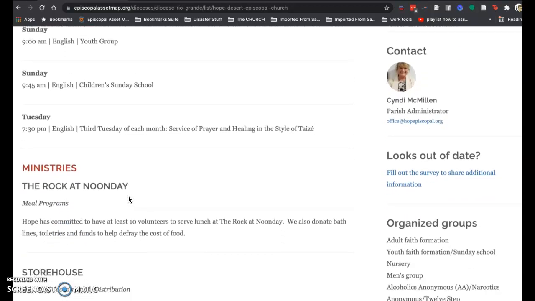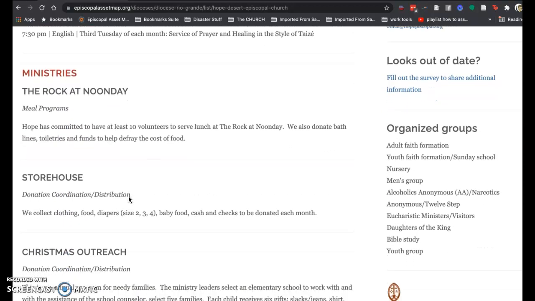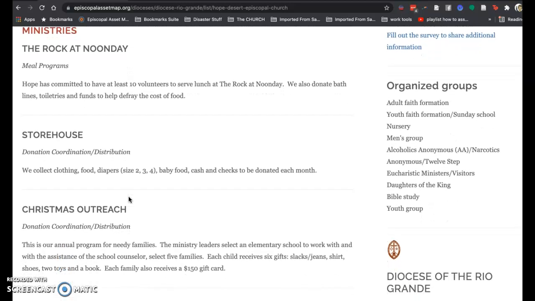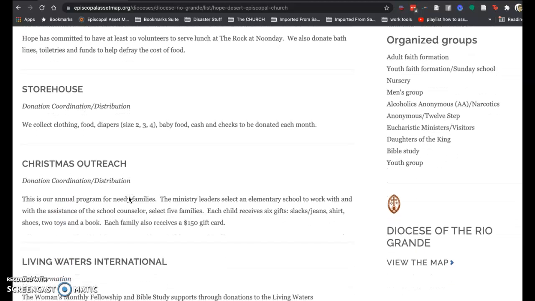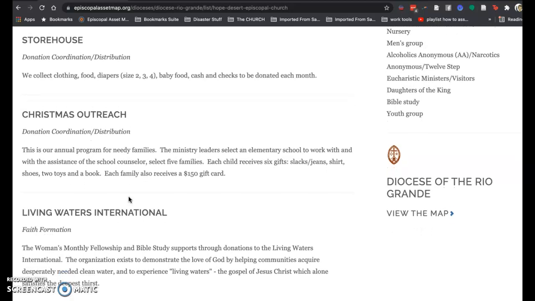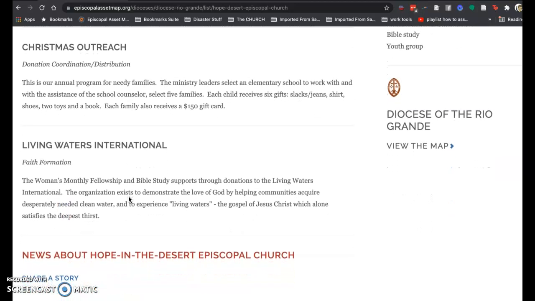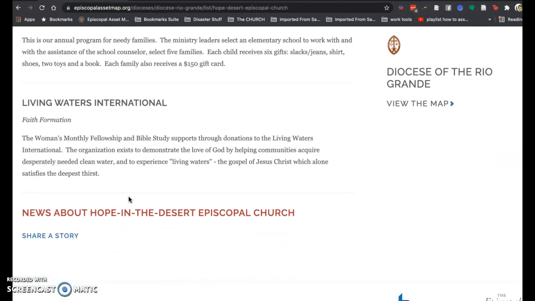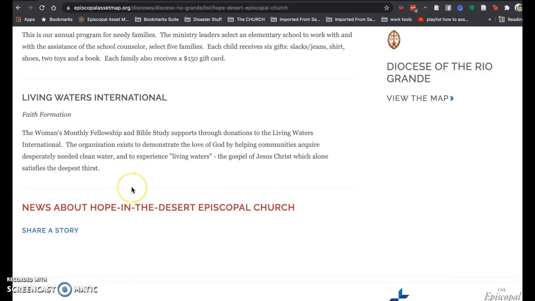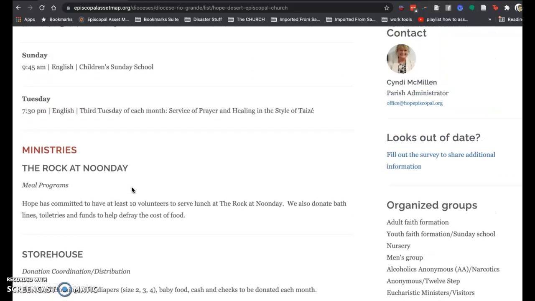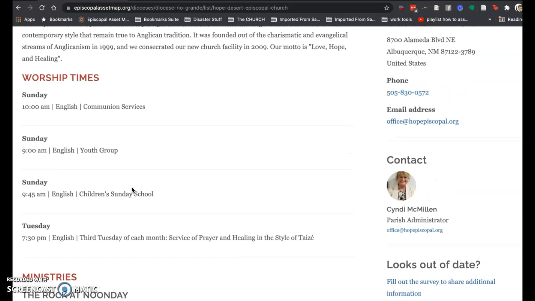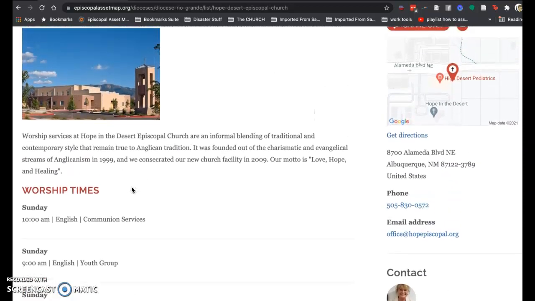When you add worship times, you'll see that they've posted a couple of ministries that they have at the church: meal programs and donation distribution, Christmas outreach project, Faith Formation, Living Waters International, Bible study experience. And I've learned all about that from my seat here.